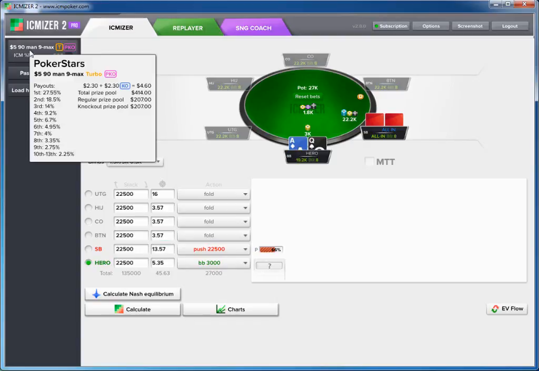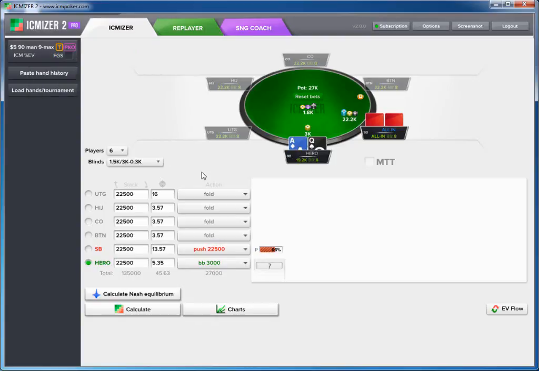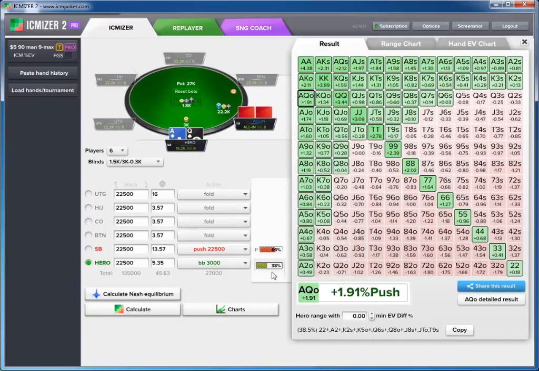The first prize is 27% of $200, so that's around $54. But we need to remember, if we bust the small blind player, we only get half of his bounty. So let's calculate. Here we can see that against a 66% range, we can call with 38% hands.